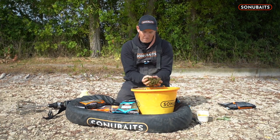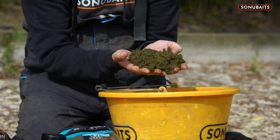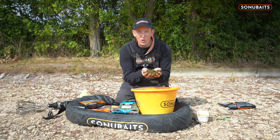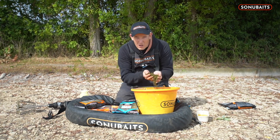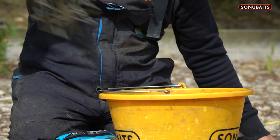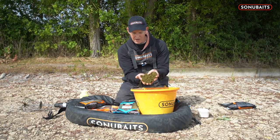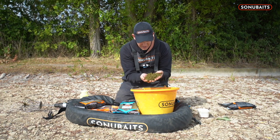So what I've done is mixed the ground bait up slightly over wet - classic of how I like to do my ground bait. Over the next 30 minutes this will almost be bone dry powder. But what I know is all those big broken up bits of halibut pellet and crushed pellet have got full liquid within them, which means they're heavy and they're going to sit on the bottom nicely. If I just add little bits of water at a time I'm not going to get the same effect. I can already feel it drying out slightly so I'm just going to put a little bit more in - I want it to be over wet at this stage. So I'm just going to leave that now and put it to one side. You can see it's starting to go that vibrant green, which I absolutely love - very attractive, absolutely stinks of fish meal.